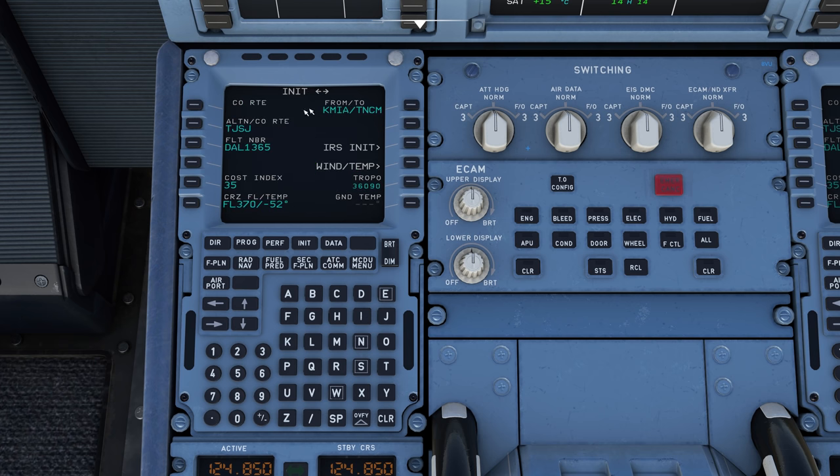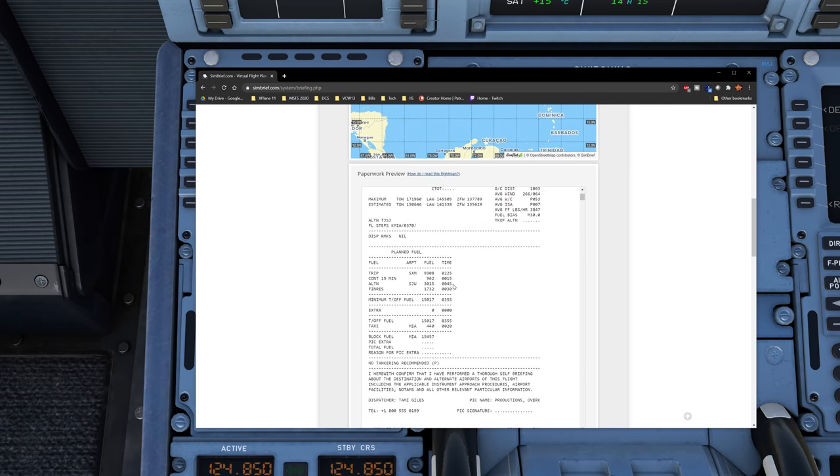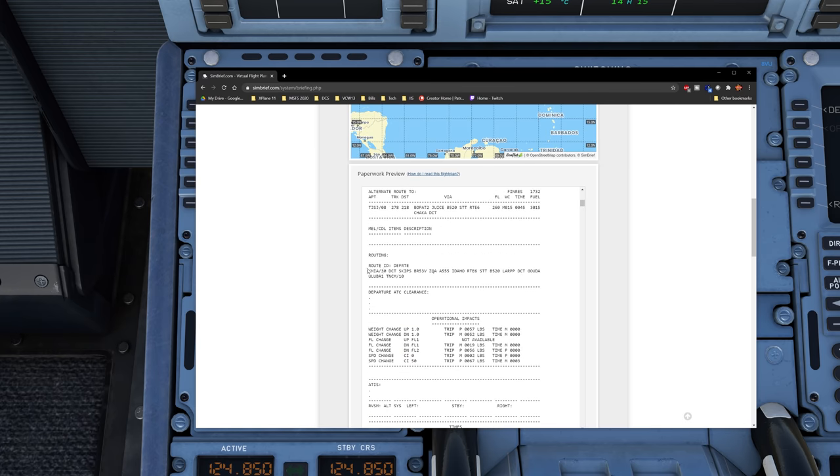All right, let's go back to the initialization page. We got that. We're good there. So now let's go over to the flight plan page. Set our departure, and let's take a look at what we've got today. So I'm going to come down to the routing. Here we go. We're going direct over to Skips.